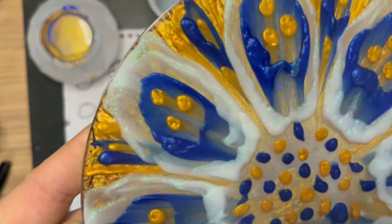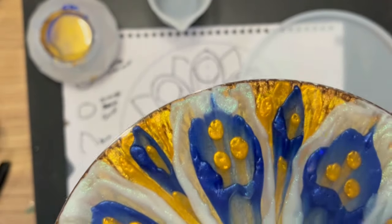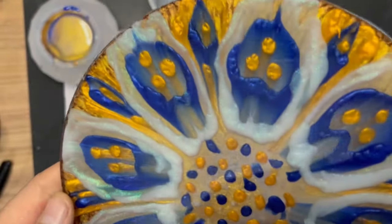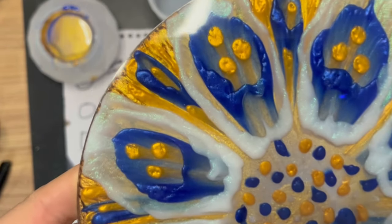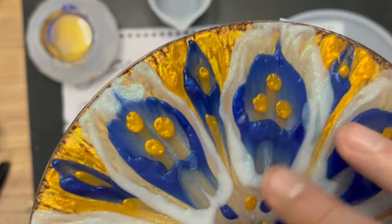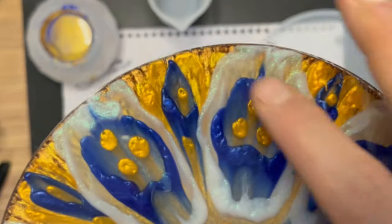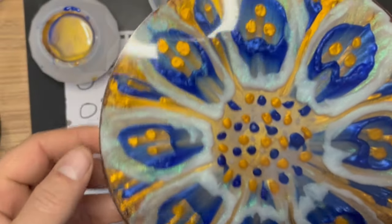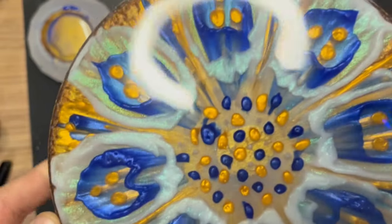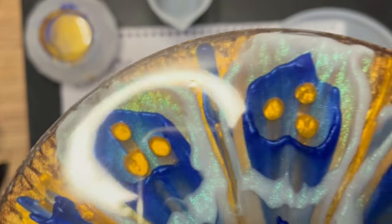Wow. I mean, it's not perfect. And I think what I'd do next time, and actually I kind of lost some of that because of the gold, these extra petals. It's not perfect. It hasn't blobbed, which is great. I would have liked a bit more definition in those white ones. So what I'd probably do next time is do these a little bit smaller. But do you know what? It kind of resembles canna lilies. It has bloomed. I love the iridescence in the white and the way it shimmers with that blue as well.